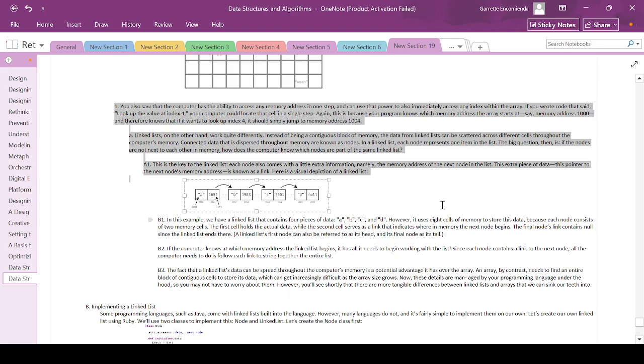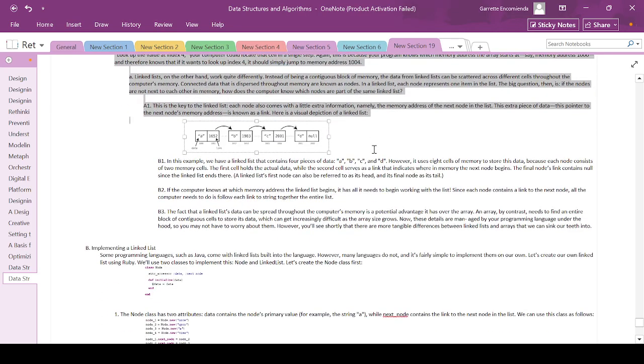Again, this is because your program knows which memory address the array starts at, say memory address 1000, because you did actually allocate that using array.length, and your code will find a memory from that, and your computer automatically knows the address of 1000, and therefore knows that if it wants to look up index 4, it should simply jump to memory address 1004.